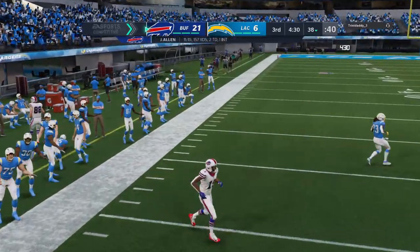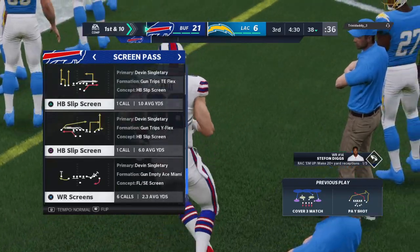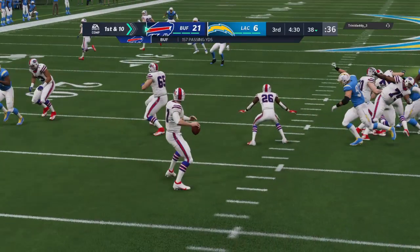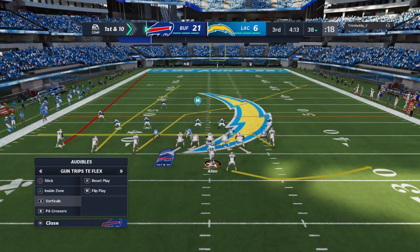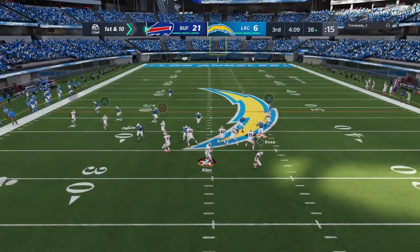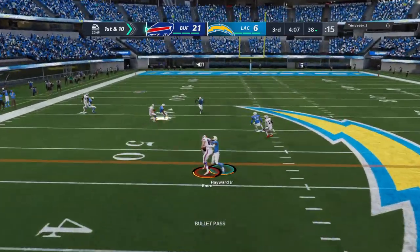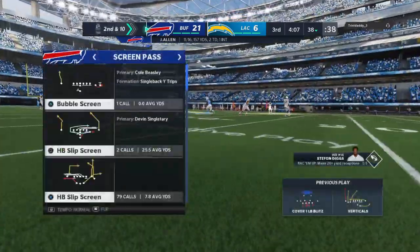Now this one complete downfield on the left side. And he takes us beyond the 35 before going out of bounds. A gain there of 21 yards. So here's a 1st and 10 at the 38. So the shotgun snap to Allen. And that is incomplete. He couldn't hold on through the contact.